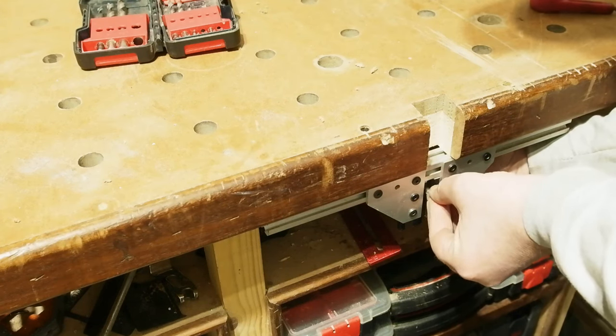But for peace of mind, time for a five-cut test. If you're new to or unsure about a five-cut test: you get a panel and make a cut, then reference this first cut off the fence to make your next cut, and so on doing all four sides, each time referencing the last cut edge against the fence until you reach the first cut side again. I marked a little triangle on my first cut side. When you come back around for the fifth cut, cut off a little strip — say around 10mm, something easy to handle and eyeball. When you've done your fifth cut and you have your strip, you measure it at each end with verniers — the less the difference, the squarer your setup.